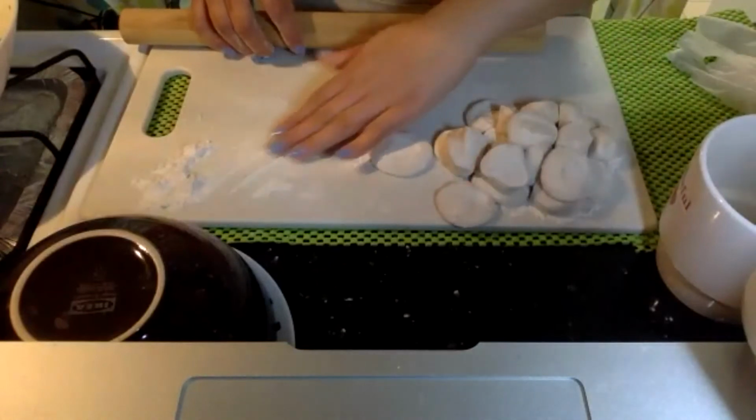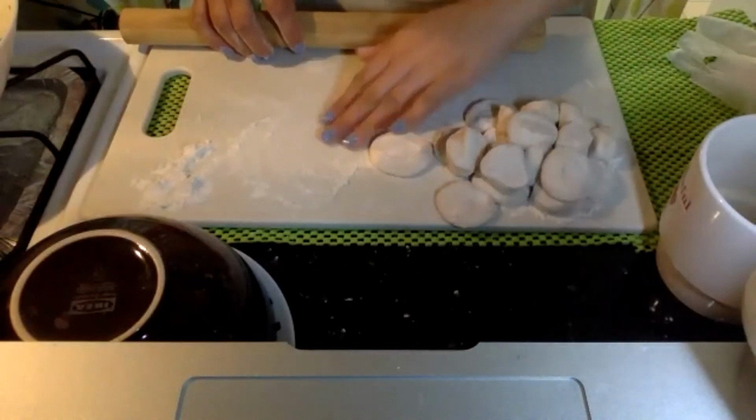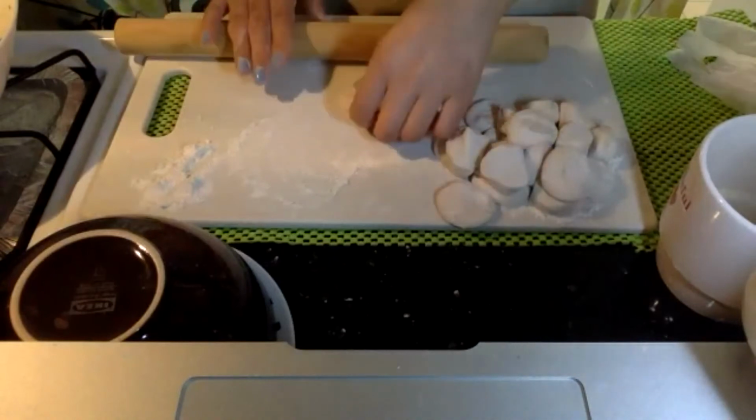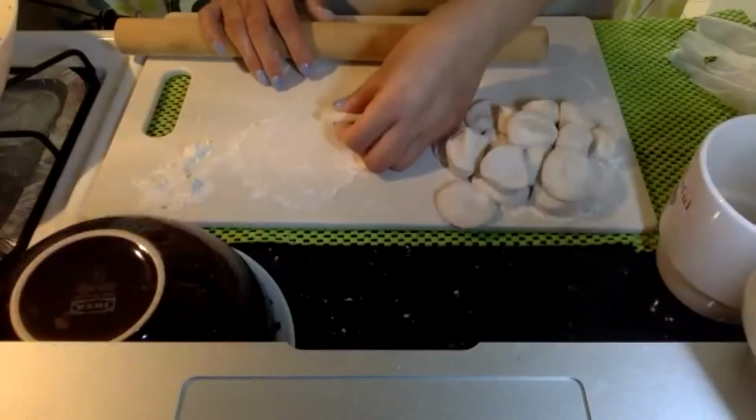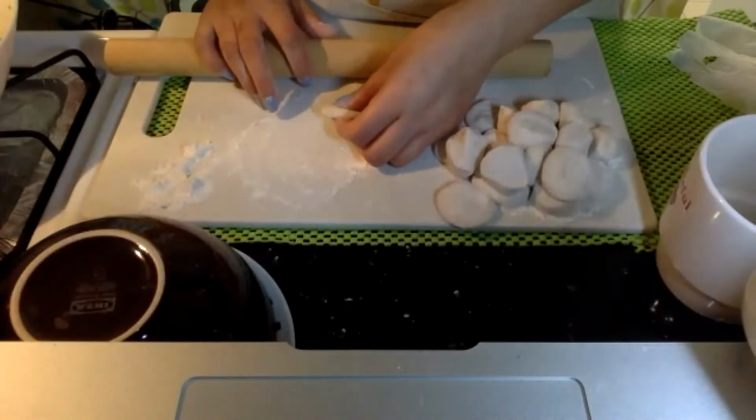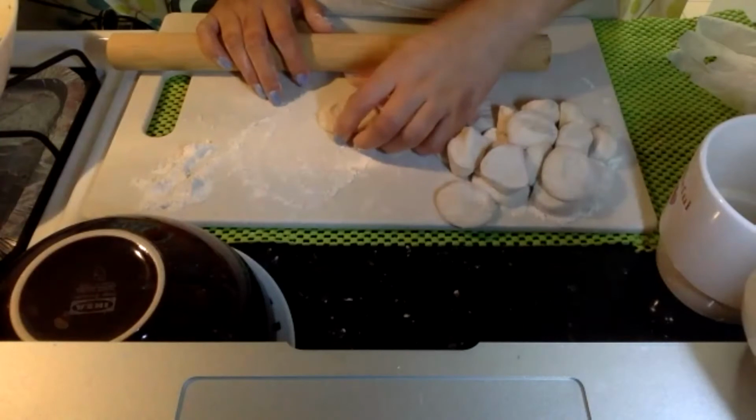And also you wanna prepare some flour aside so that when you're rolling the skin, when it gets sticky, you can just put some flour on it. First, I'm gonna demonstrate to everyone how to make the wrapper.